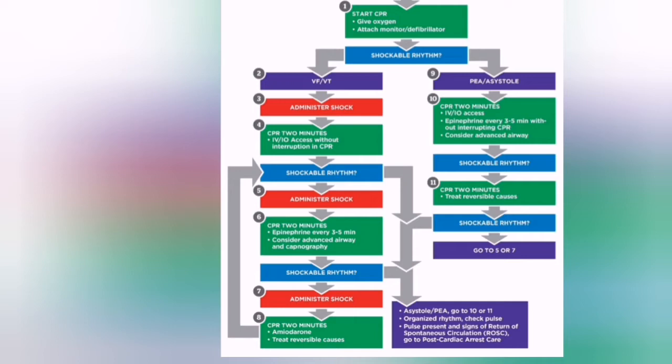Immediately you have to activate the emergency response system. You have to start high quality CPR, and you will start providing bag and mask ventilation with 100% oxygen. And then apply leads and pads and attach the pulse oximeter. When your team arrives, you have to give them their roles and decide their interventions, clear roles and their responsibilities.